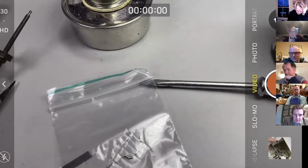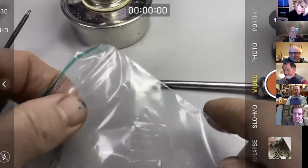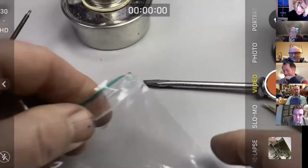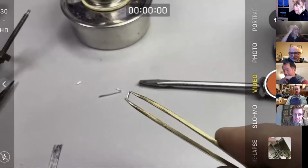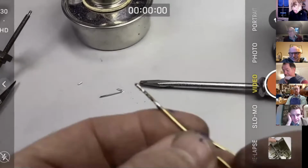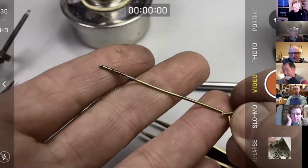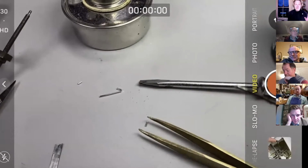So let's get one of those little puppies and we will apply flux to our pallet face. So there's our bit of solder. And we're going to need a little bit of brass wire to spread the solder out with. As I said, the key to this is to make sure that everything's fluxed, that everything's clean.